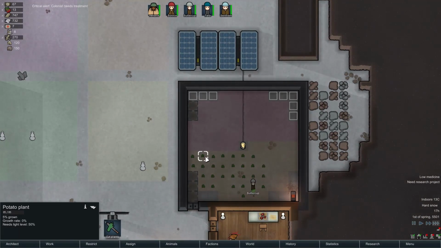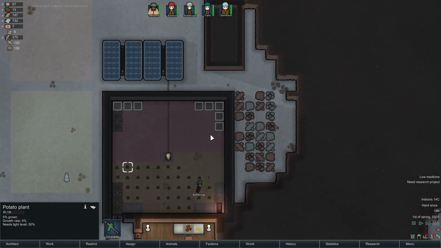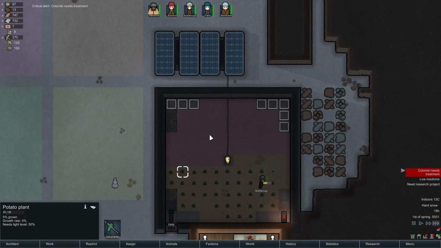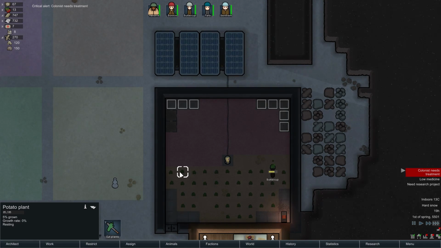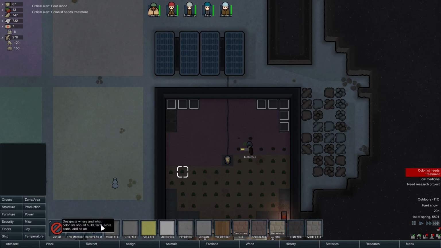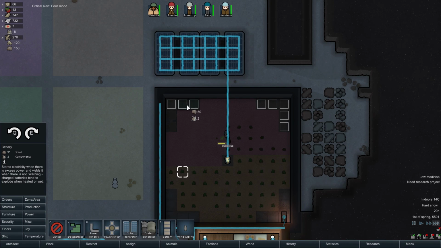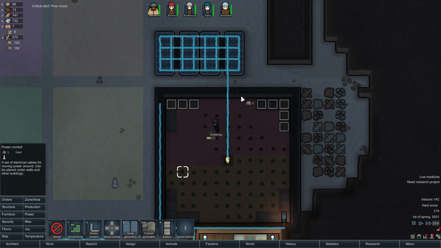This is fine. It should say something about that in a moment. I might want to put a battery just to kind of work through the dusk period. There we are. It's resting now. So there's a little bit of time where it could be generating some extra for us. I would actually like that. So I'm going to go ahead and place a single battery right there. I'm going to hook this up.